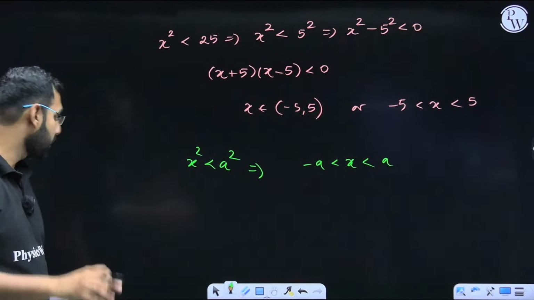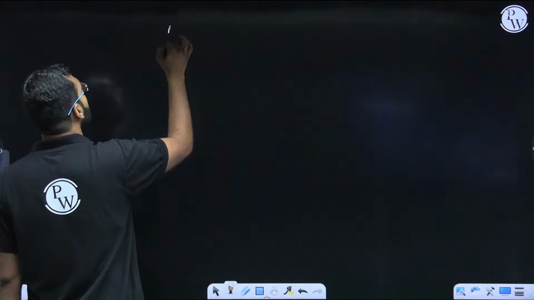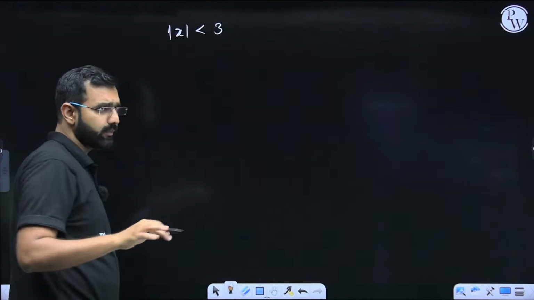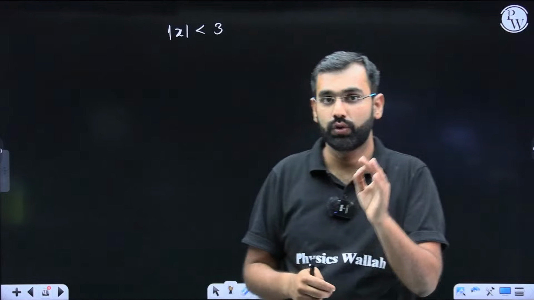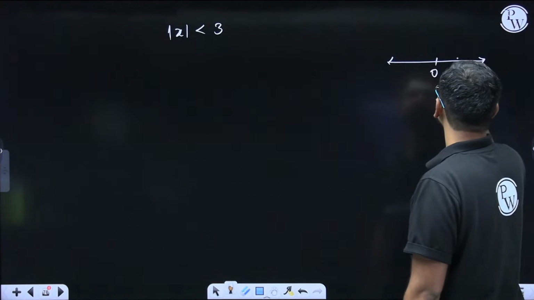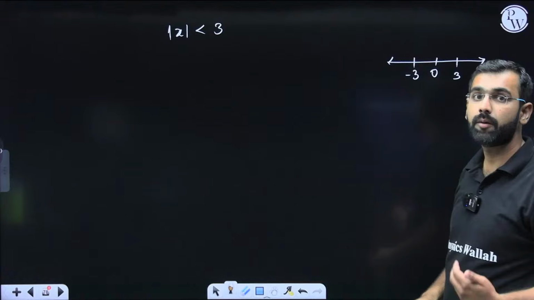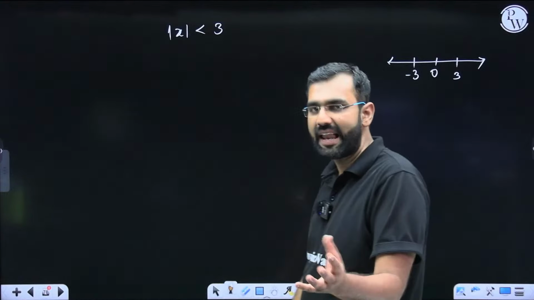From here, let us talk about modulus as well, because it is again a very interesting concept. Modulus means what? Let's say if somebody says mod x is less than 3. What does it mean first of all? Modulus means distance. So mod x means I can write it as mod x minus 0 to be less than 3. So the distance of x from 0 should be less than 3. This means that I'm looking for all the values of x whose mod is less than 3. So I hope if you plot it on the number line, you will start seeing that if I take all the numbers from 0 to 3, or from 0 to minus 3, their modulus will always be less than 3. Because see, 2.5, minus 2.5, 1.5, minus 1.7, they'll have their mods less than 3.